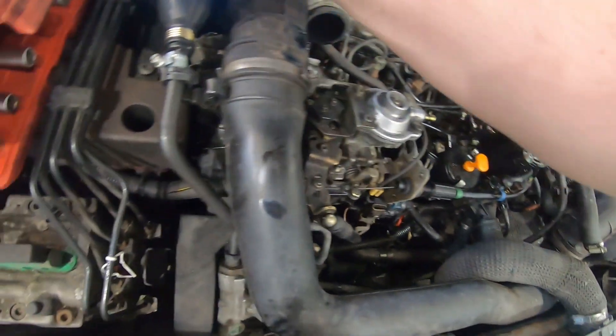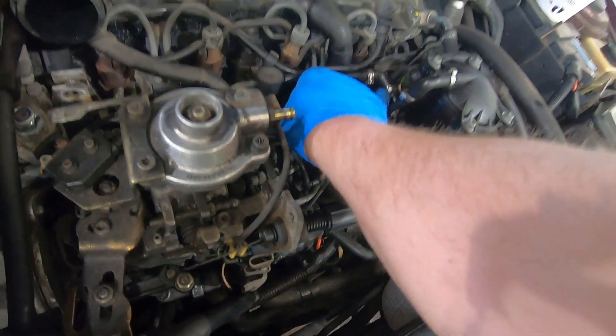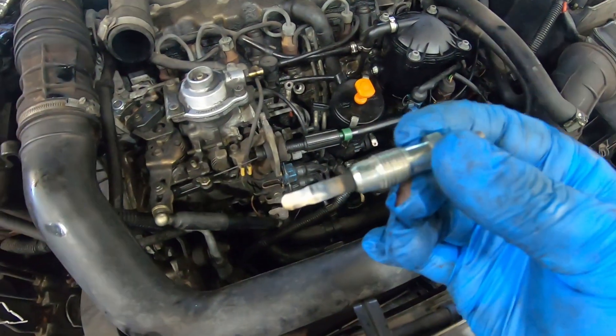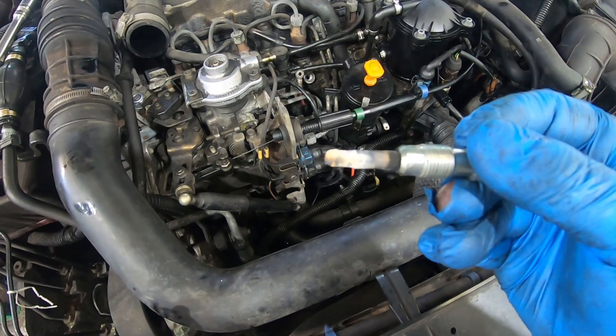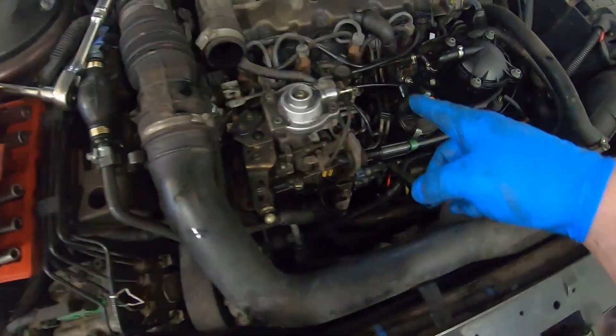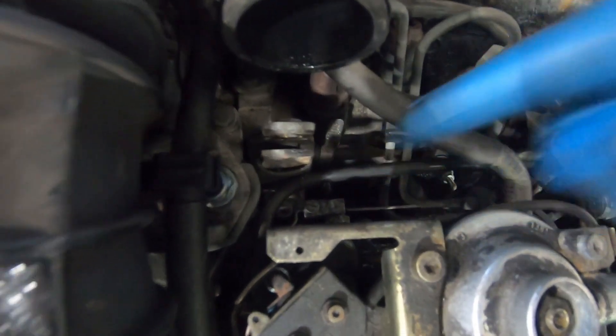This is the supposed good one. I'm going to keep these in order as I take them out so when I test them, I know which ones are working and which aren't. You'll see there is quite a bit of deposit on the end of that one, which could be from the fuel we're using, but that shouldn't stop it from starting. I'm going to put these in order — so I know that's number three. I'm hoping I can get to the one down here with my sockets, as that's the one that wasn't replaced. They do also have a habit of snapping, so fingers crossed that doesn't happen.